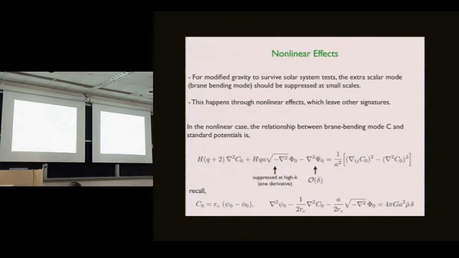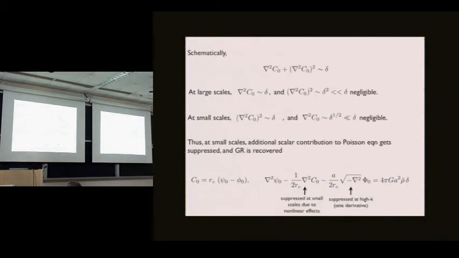As we'll see, this nonlinearity actually works in a rather remarkable way compared to GR. When nonlinearities become important, you think that this degree of freedom becomes relevant. Here we will see that nonlinearities have the effect of switching off this mode. Remember, this C naught is the mismatch between phi and psi. So if C naught becomes suppressed, then you recover GR, and that's how the theory survives solar system tests. I'm going to sketch how this switching off happens. Here we have the Laplacian of C, here essentially the Laplacian squared, here delta, and we can forget about this term because we are talking about high k. So schematically, you can write this equation algebraically: the relevant degree of freedom plus its square is equal to delta.